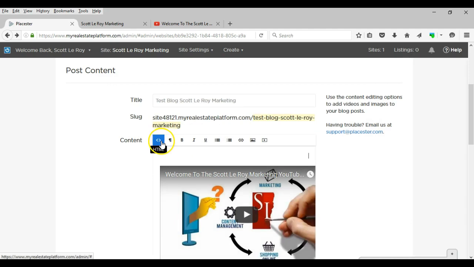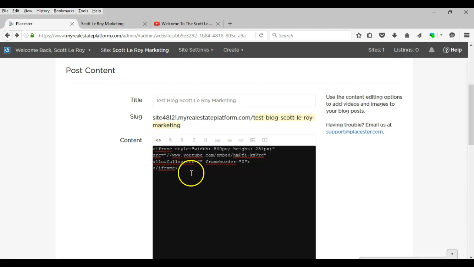All I wanted to do was click on this for HTML. Alright, so now you can actually see what the HTML will look like. So in case you ever need to update anything, you're definitely more than welcome to on here. Alright, completely up to you in this case.